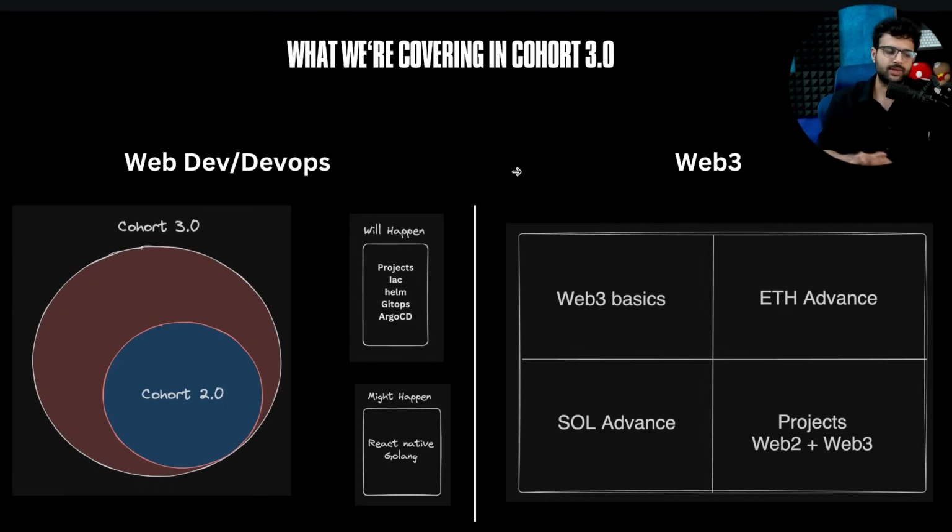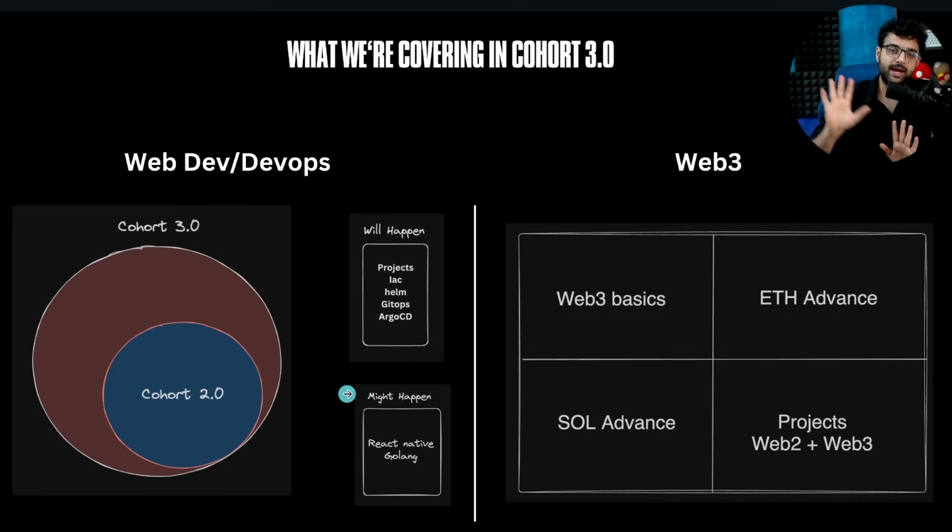In Cohort 3, on the web development side, we'll start again from scratch and cover everything in Cohort 2. And I've added some extra topics. These are things that I've learned in the past few months. 100xdevs cohorts are always the information dump of all the things that I'm learning. Cohort 2 had everything I learned until last year, and this year I've learned a few extra things, so I've added them to Cohort 3.0. These include a bunch of DevOps topics like infrastructure as code, GitOps, Argo CD, and the set of projects that we're doing, of course, are different from the last cohort.